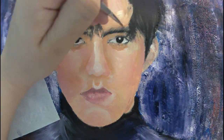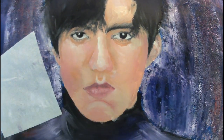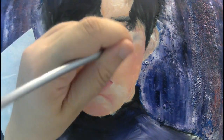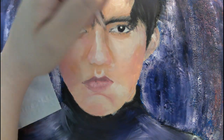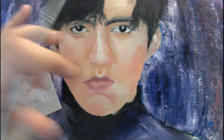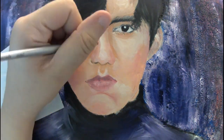I don't want him to just pop out, like you can cut him out of the artwork. It shouldn't be that way for any artwork. It looks a bit weird when it's like that. Also for the hair, I started improving it here. I'm starting to work a bit more in the face, giving it a bit more detail, a bit more sharp light parts and dark parts, the under eyes, and a bit more of the shadows he needs.